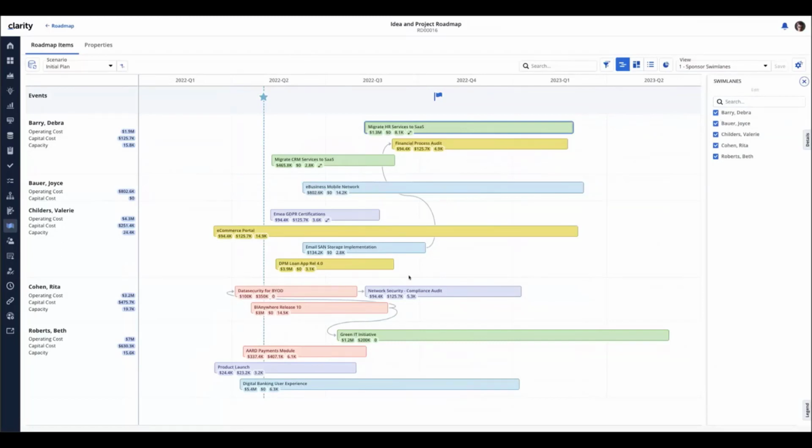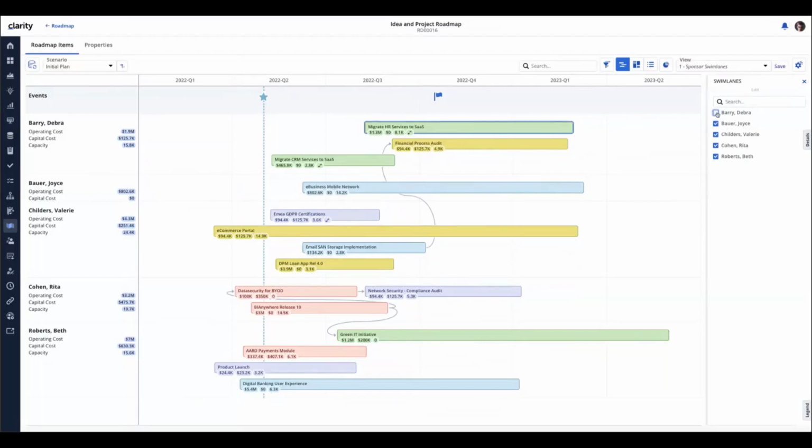I want also to point out that we have some dependency lines that are coming from one swim lane to another, or within a given swim lane and exiting and going to another swim lane. So I just want to show the behavior here. When I uncheck, or hide, a swim lane, you'll see the behavior associated with these dependency lines.